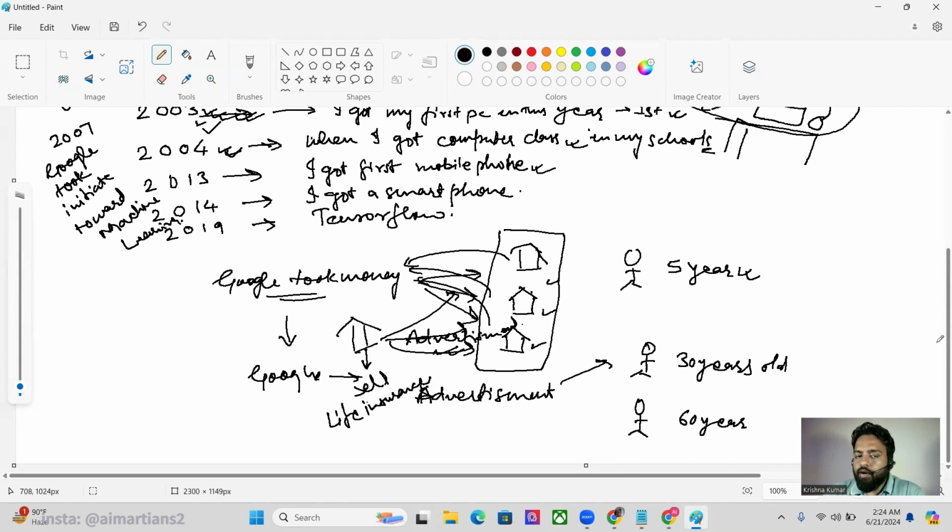Google promised this company, we will help you grow your business using advertisement. We will show your product to those candidates who actually need such a product, like life insurance. So the targeted audience for this life insurance is 30 to 60 years old, right?